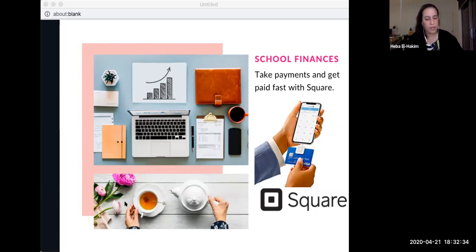Now, some people thought it was a little iffy, but it's very legitimate because you see Square readers all over the stores now. Sometimes you walk in and there's a Square reader already. So it's a very legitimate piece of equipment. However, with Square now, you can do it all by payment online. You can just create your invoices and send them out and have the parents just pay online, entering their information. It's 100% secure. So I don't touch any cash anymore.